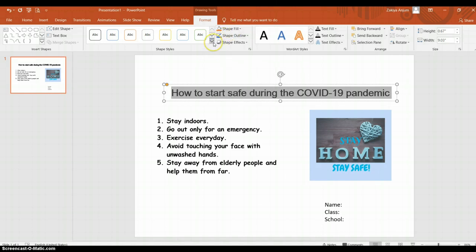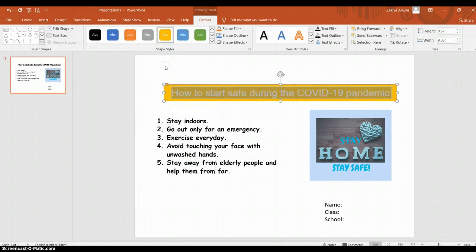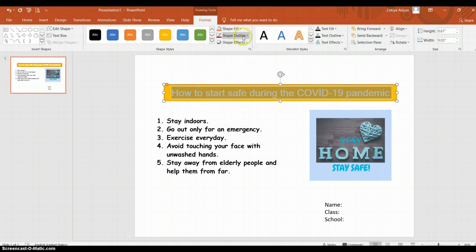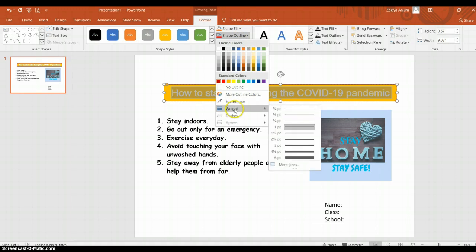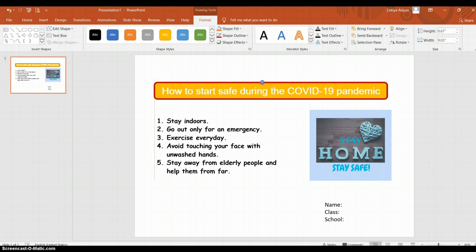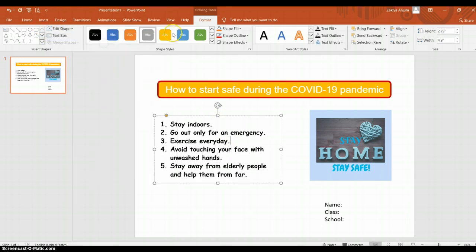Can give a shape fill, and shape outline. Can increase the weight of the outline. Yes, here you go. Same thing goes with the content. Can change the shape. Shape fill.